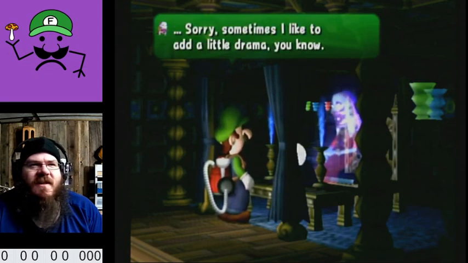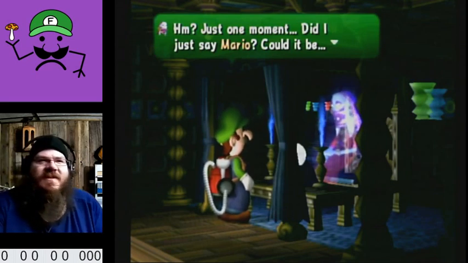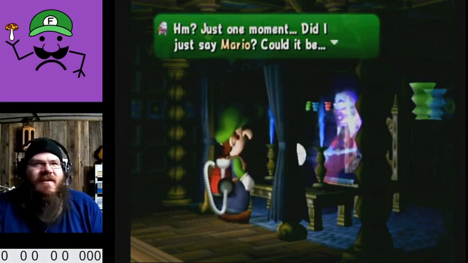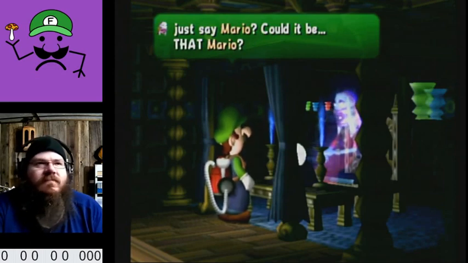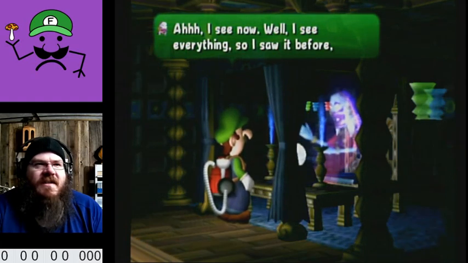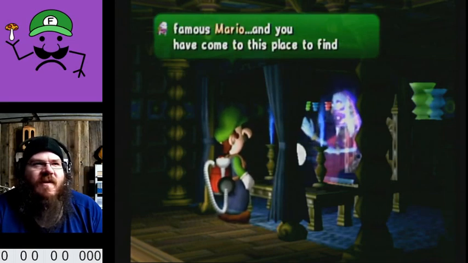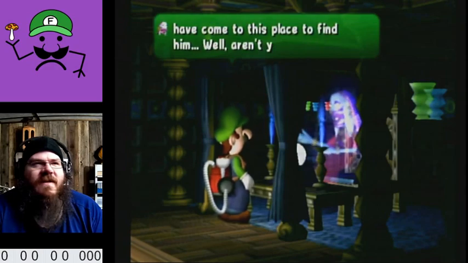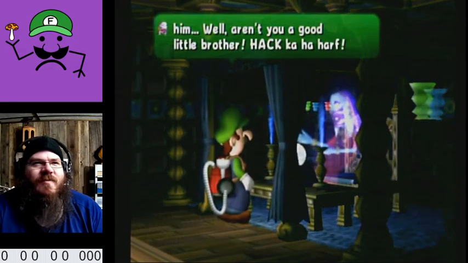Sorry, sometimes I like to add a little drama, you know. Just one moment. Did I just say Mario? Could it be that Mario? I see now. Well, I see everything. So I saw it before. But now I really see it. So you are the brother of the famous Mario, and you have come to this place to find him. Well, aren't you a good little brother?